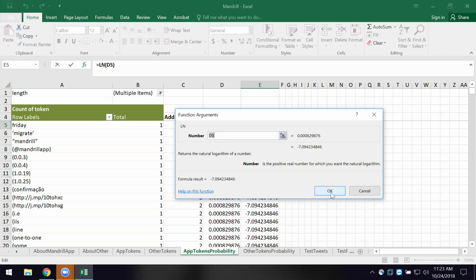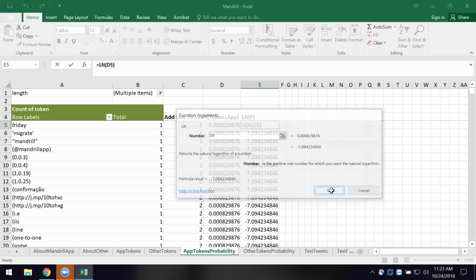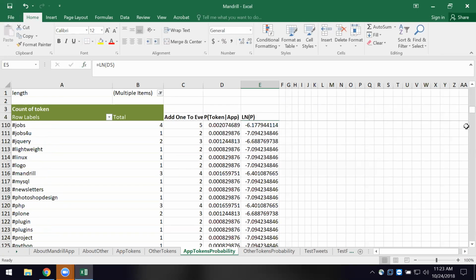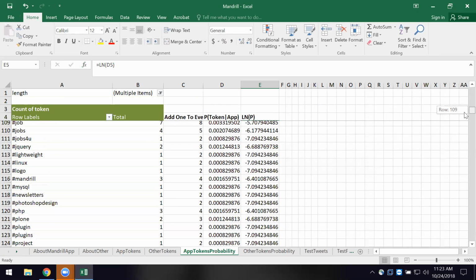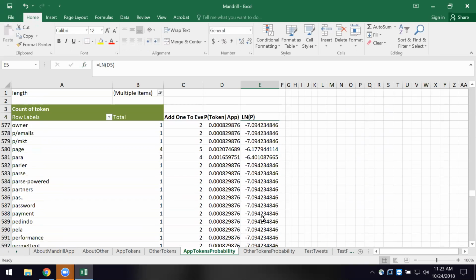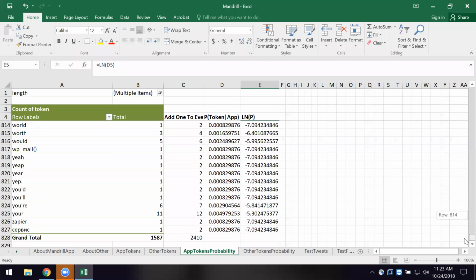So he's got the natural logarithm here for each of these. And we're going to come down, and he's over in column E, pardon me. And we've got these probabilities, and we get the log number. And again, we've got all of these different tokens and their total.